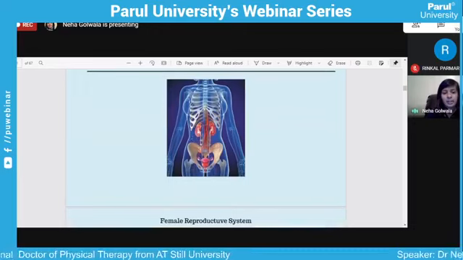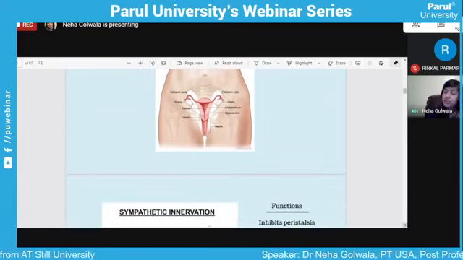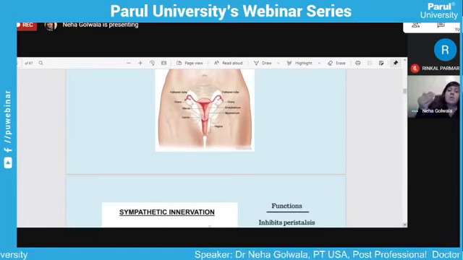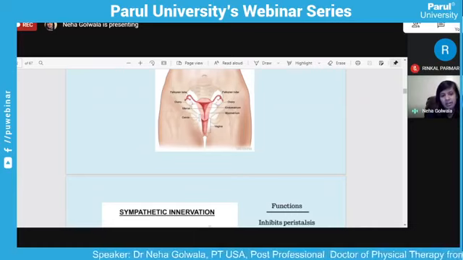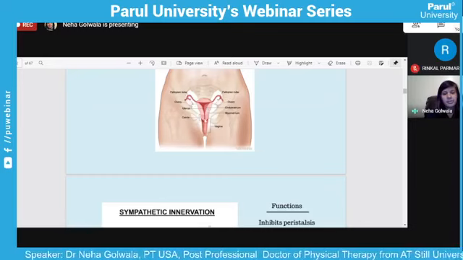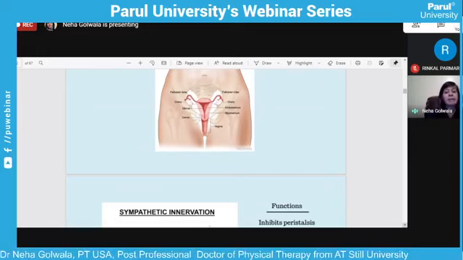So here you go, the kidneys are on each side, and it goes into the ureter, and then having the bladder and urethra at the end. And then we have the third one. So basically the pelvis has 3 organ systems: the digestive, the urinary tract, and the third one is the reproductive. And reproductive, female and male, again, they are separate. I'm just considering a female here. So basically they have a uterus, ovary, fallopian tube, cervix, and vagina. And all these organs are supported mainly by the pelvic floor. So that's why the pelvis is so important.